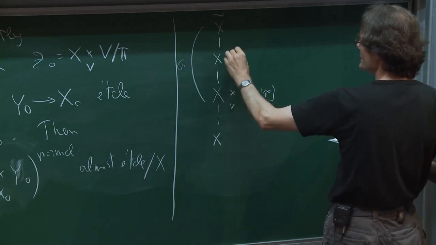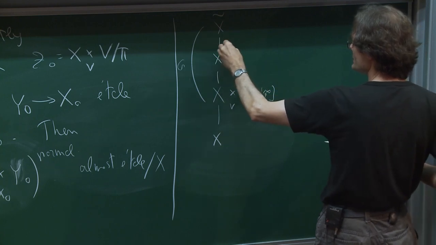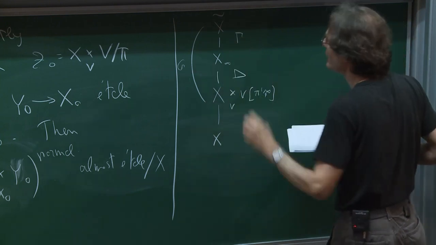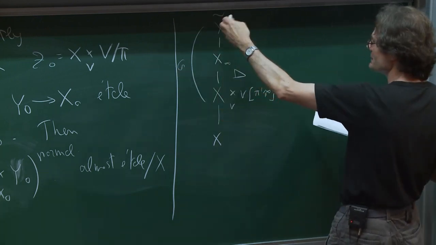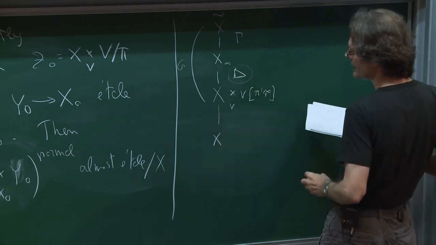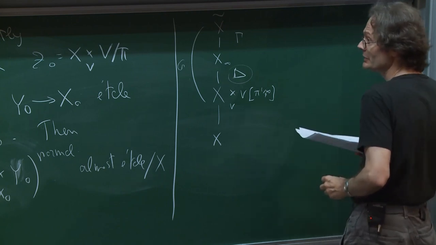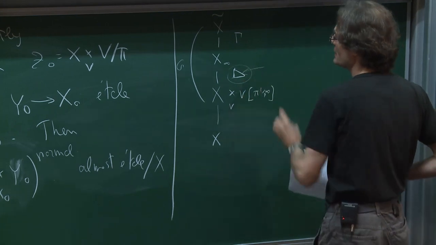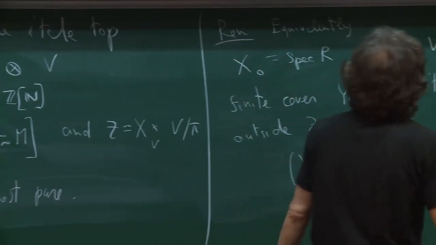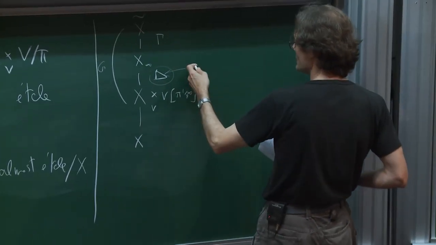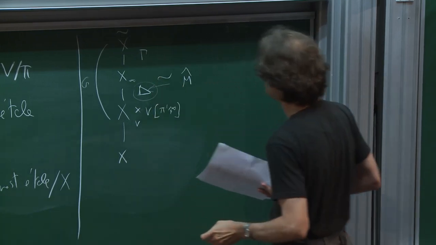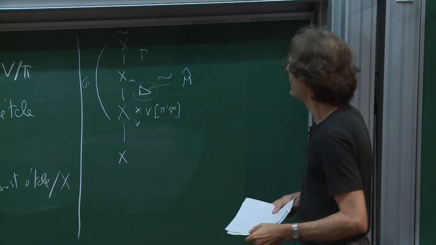and one uses the Leray spectral sequence to reduce to a computation involving this group and this subgroup. Now, with the almost purity theorem, you will see that the spectral sequence almost degenerates, so that's good enough. So you are left with computing this group cohomology. But in order to make these calculations, you have to be able to compute this delta. And this is what this kind of log geometric condition gives you, because basically it tells you that you can compute this by taking the p-adic completion of M modulo the N.